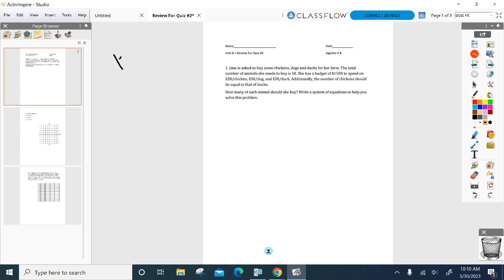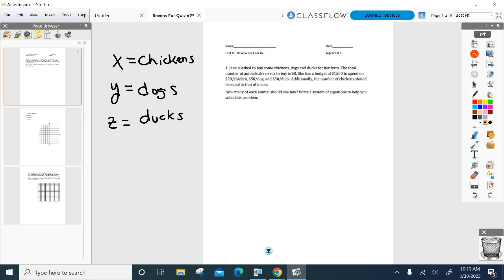All right, so x, y, z. I don't play around with the letters anyway when it comes to three equations and three variables. Could I do C, D, K for duck? Sure, but I try to stay away from that, just x, y, z. So x will be chickens, the number of chickens I'm going to have. Y will be dogs, and Z will be the number of ducks I end up with at the end here.